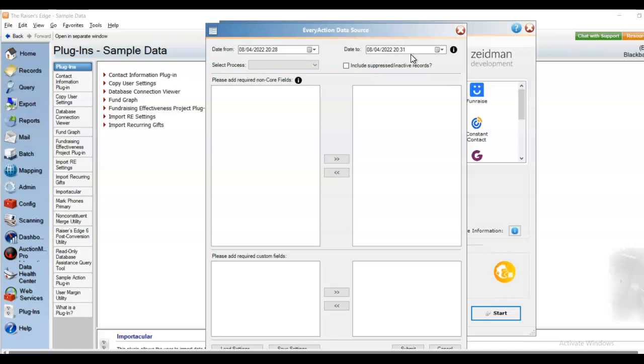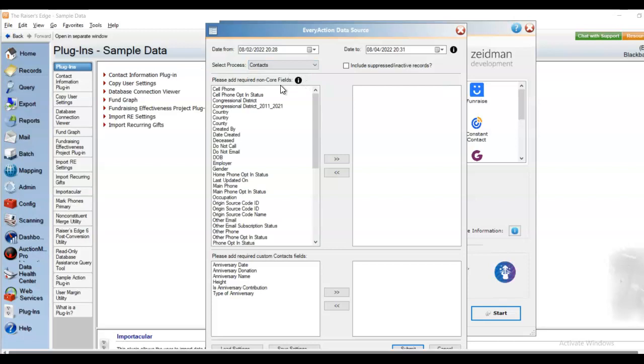Now, one note that you should be aware of with those dates is that you're only able to access information from the last 90 days. So if you access this farther out than that, you're going to have to change it. Or if you want to backdate it, you can only go as far back as 90 days. I am going to bump this just a little bit so we get a bit more data for you to see. We do have several different data processes, but for today, we're just going to focus on those contacts.